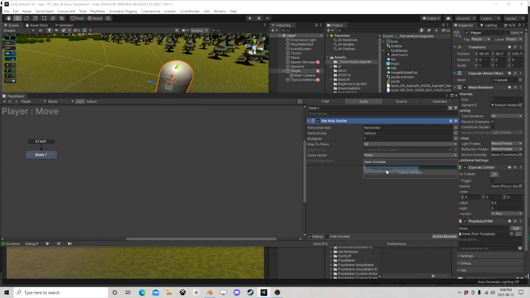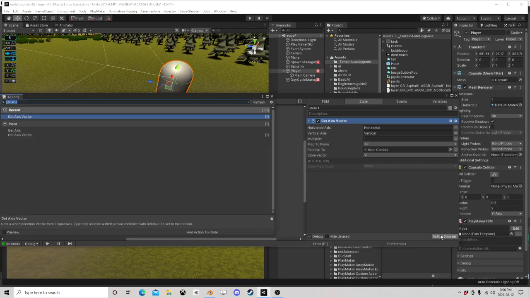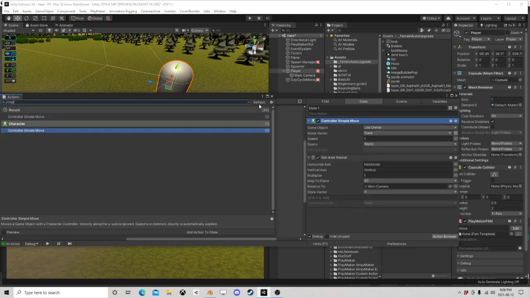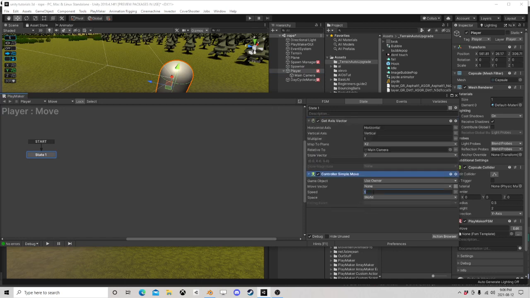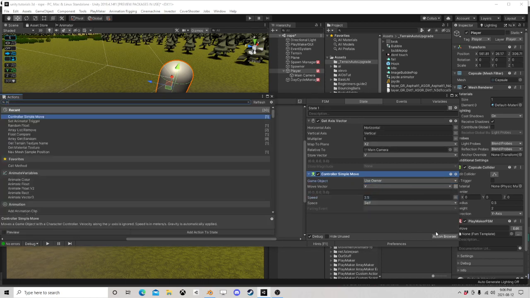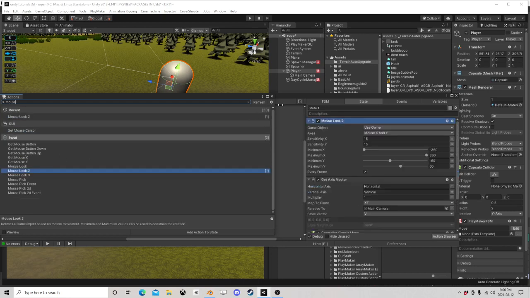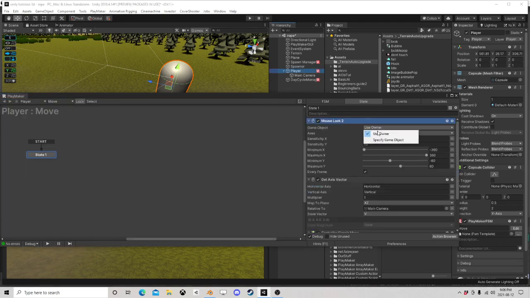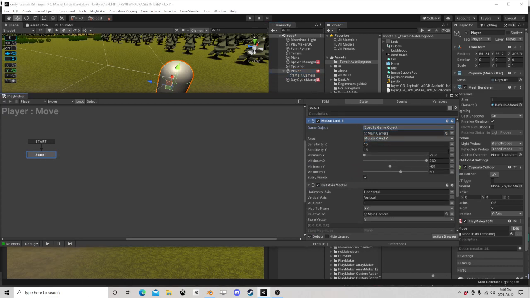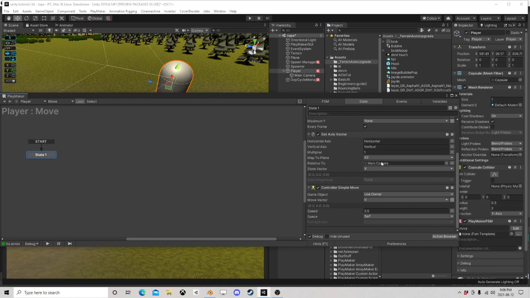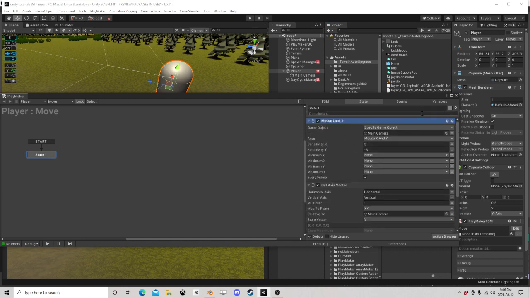All right, we're going to do V relative to the camera, and simple move, a speed of, say, 3.5, space self, and V. And then I'm also going to use a mouse look 2 on main camera. We'll go 3, -3, and I'm just going to put these at on. They might give you errors. If not, great. If so, who cares?